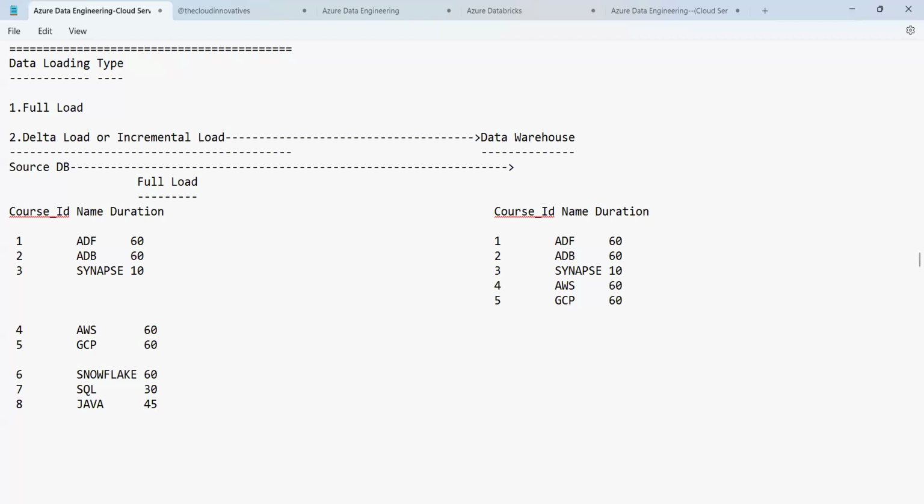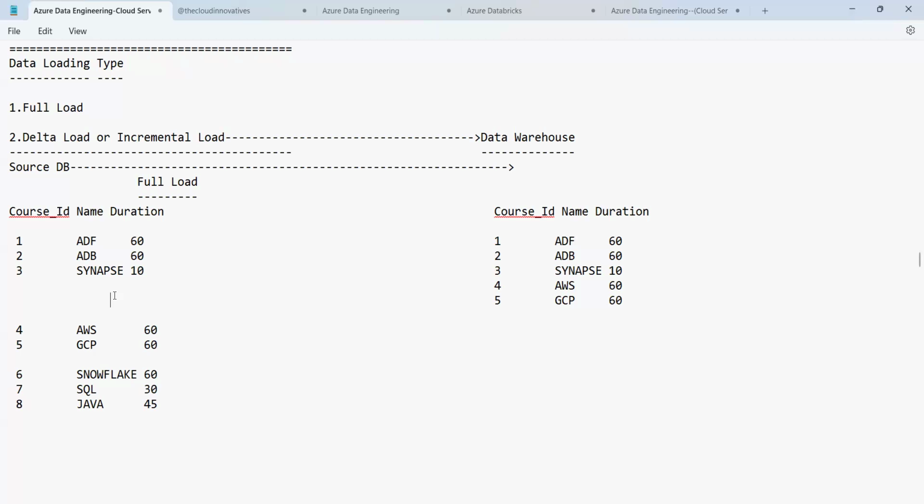That's it. Now tell me, when I perform the incremental loading into the target system, how many rows should be updated here? 3 rows. Again, 3 rows should be uploaded into the target system. But now, this is a continuous process where every 2 months I am introducing a new course, and the new course is being added and the same has to be uploaded to the target system. This is a continuous process.